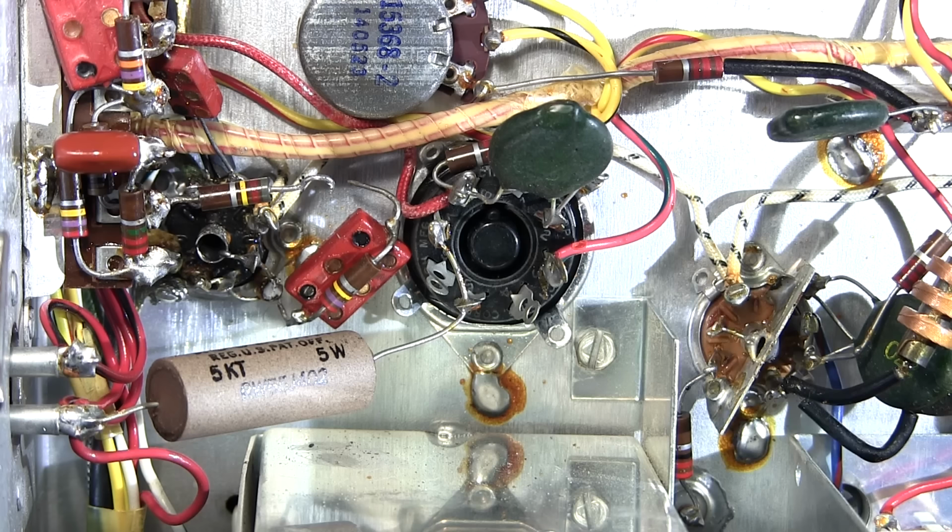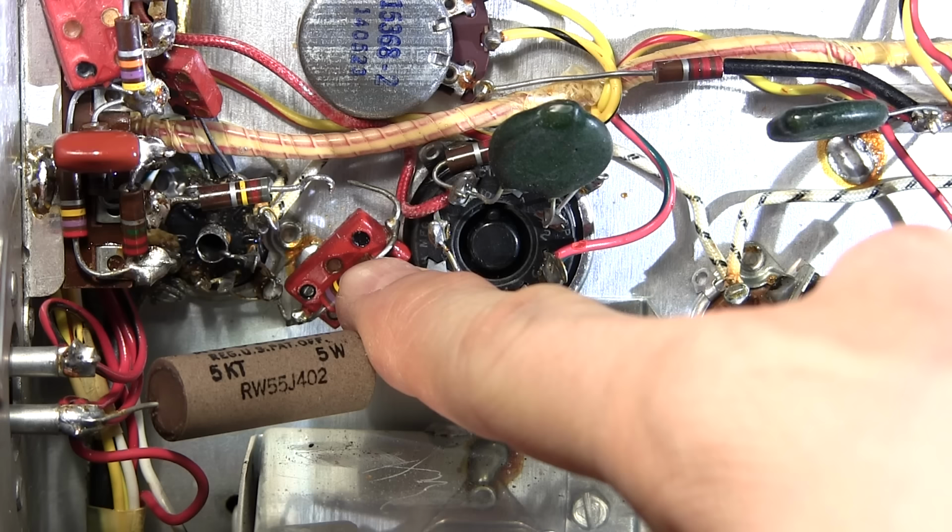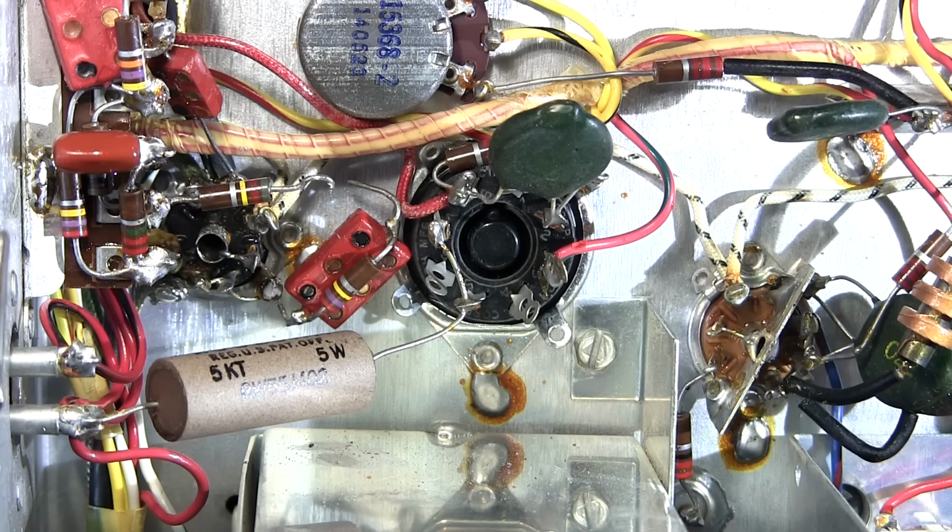Again, not soldering the component right where the leads enter the other component, but keeping that away. And that should fix the issue. Then I'll get back to the alignment, finish the alignment off, and then we can listen to the receiver and see how well it performs.